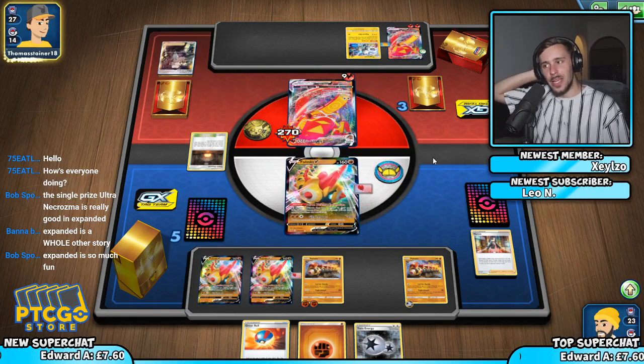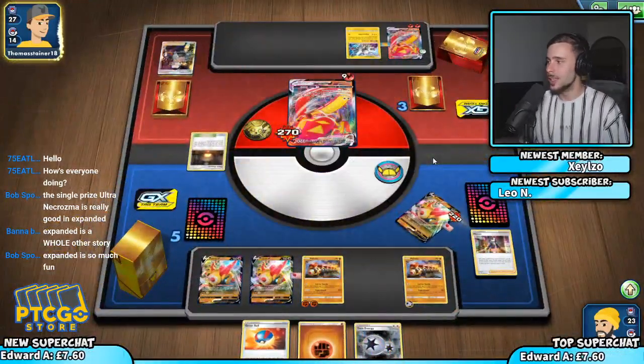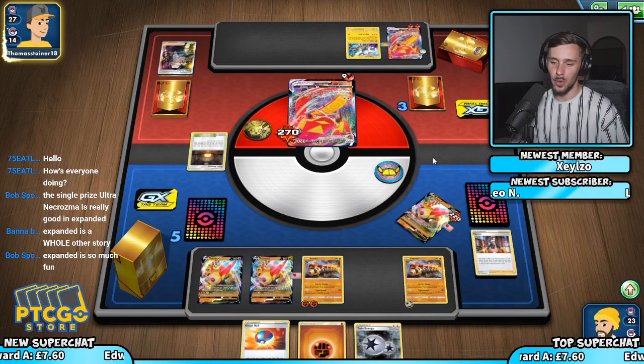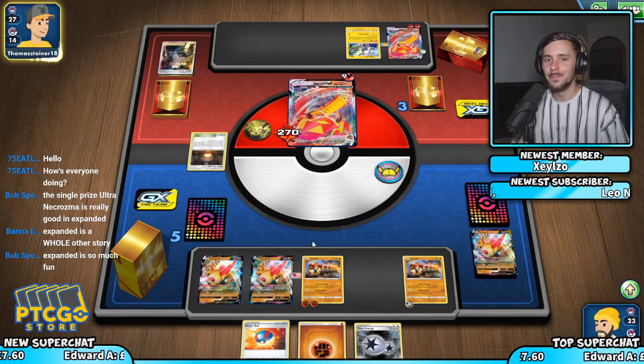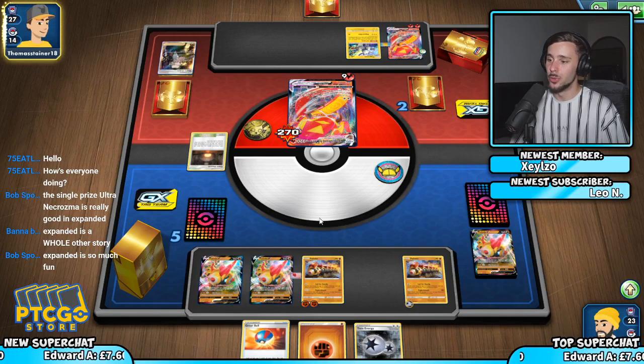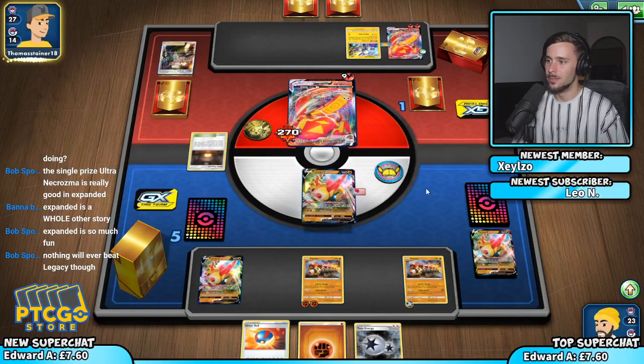I'd love if there was a way to play the new Ultra Necrozma more sufficiently. I built this stupid Ultra Necrozma deck where you bring yourself down to two prizes just to attack. Not worth it. But I managed to pull some wins off it. It was kind of fun.